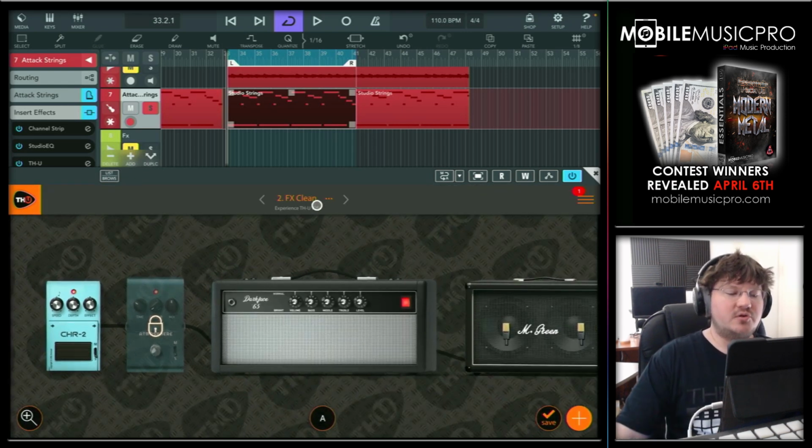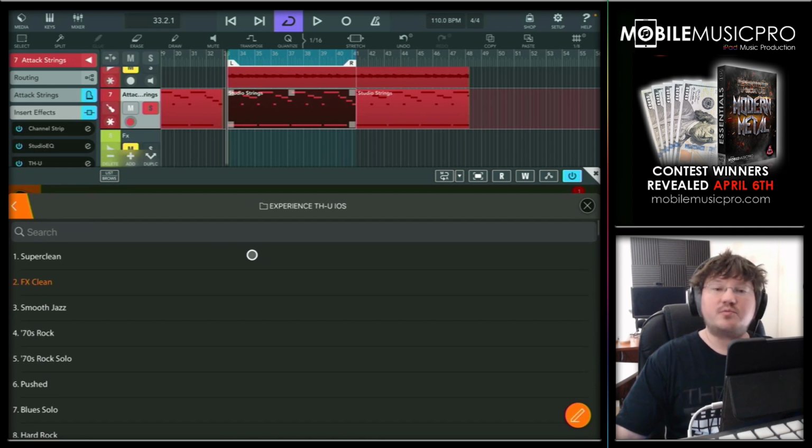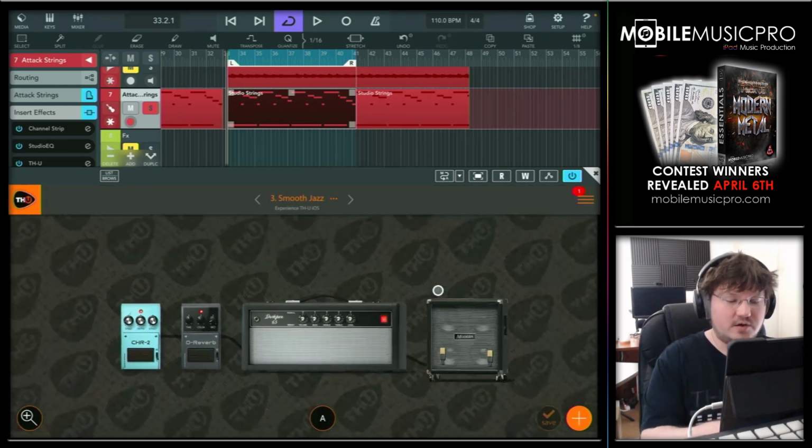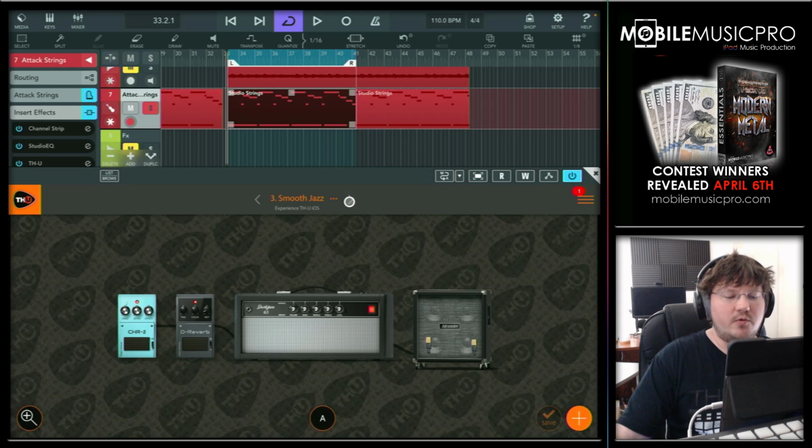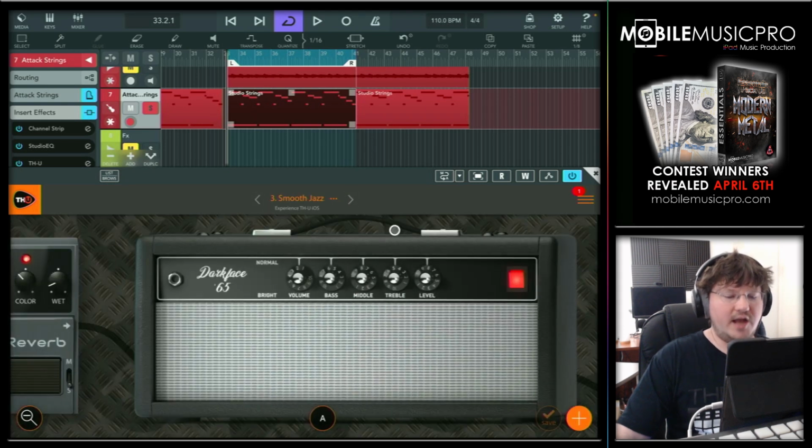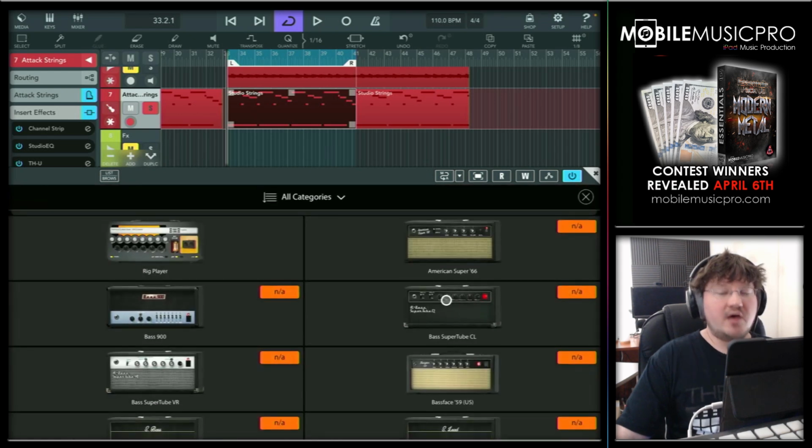And just like the other apps, there are some main presets here that already have some chains created for you. So we can just tap on like smooth jazz here and then tap on X and we can zoom out to see what these different effects are. And then you can easily edit these by using the arrows to go back and forth. And you can always customize the chain by tapping on the plus button on the far right hand side to add something else at any time.